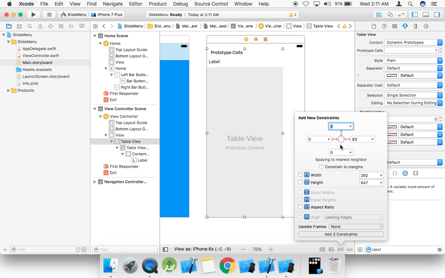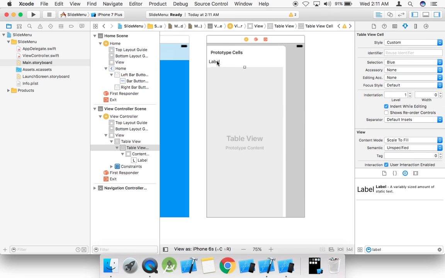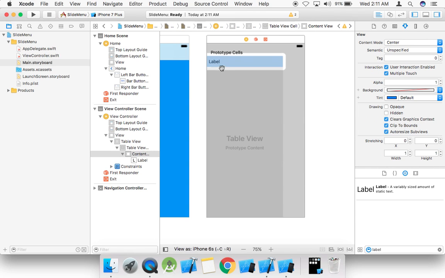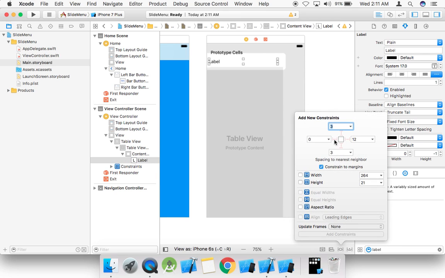Take a constraint, add 4 constraint. Now same thing we follow in this one.